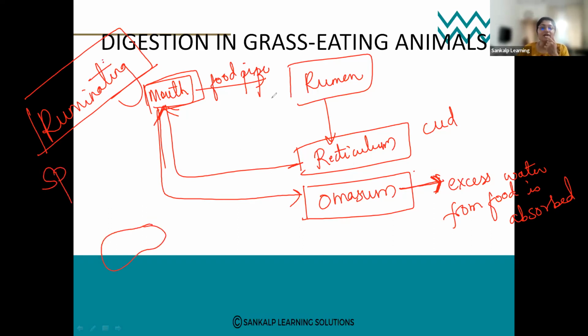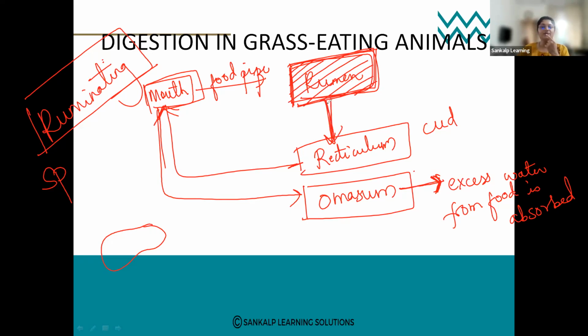In this stomach, they have four chambers, and the four chambers do different work. First the food is sent to the rumen, because it is the largest chamber. Till the rumen is filled completely, the animal can go on eating grass. Then it understands that its stomach is full, and it will stop.